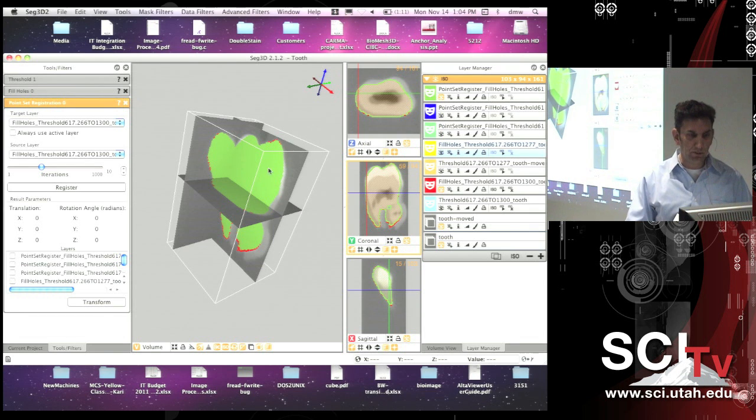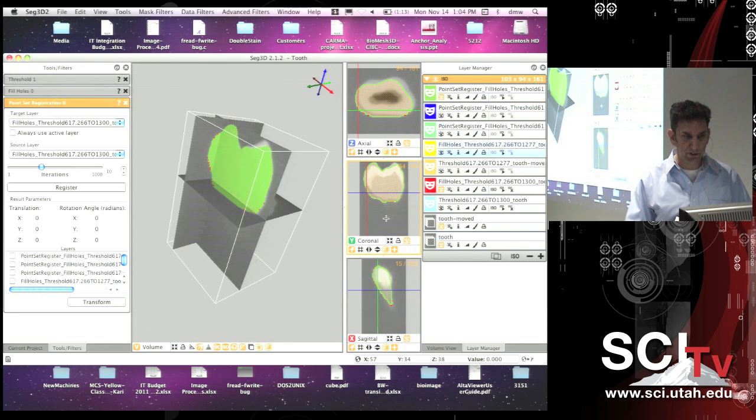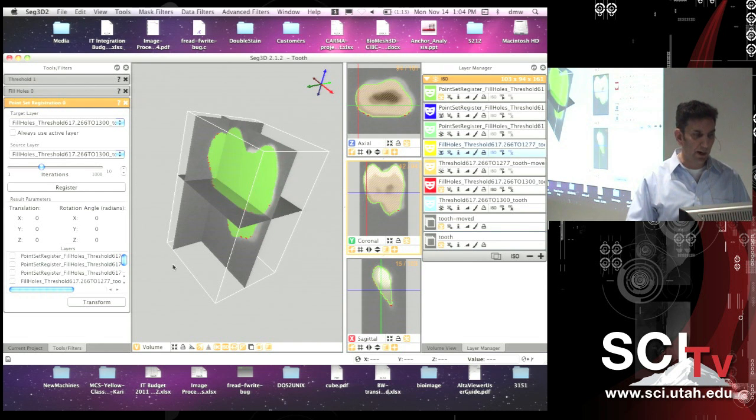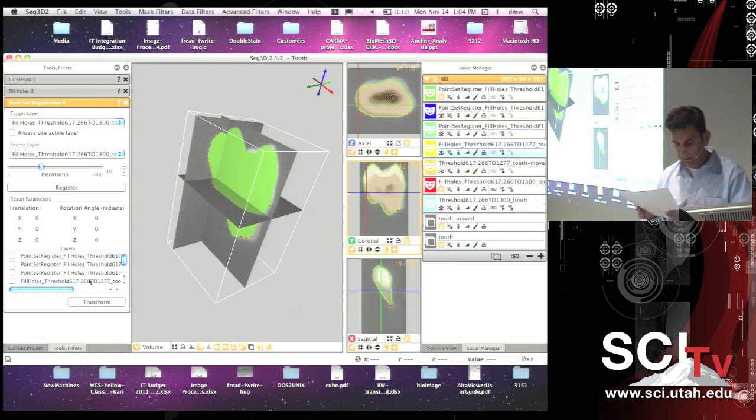Okay, so now these are registered. I don't know what was happening before, but you can see that we're seeing the red and the green label overlaid on each other, and there's a pretty nice fit of the two now. So it produced a transform as output, and you can tell it to transform other layers. So that transform that was built, there may be other labels that you want to produce a transformed version of. You can select them over here and then press the transform button. So it was just a quick and dirty way of registering a couple of data sets.